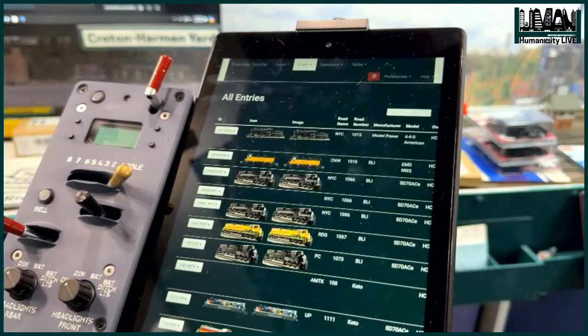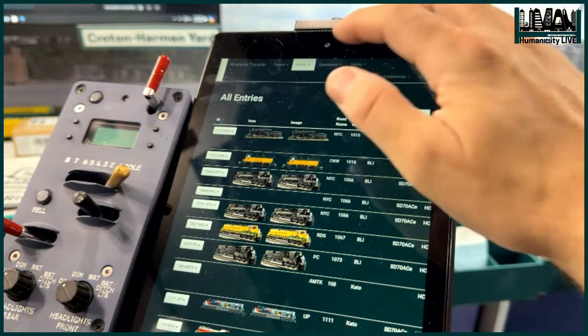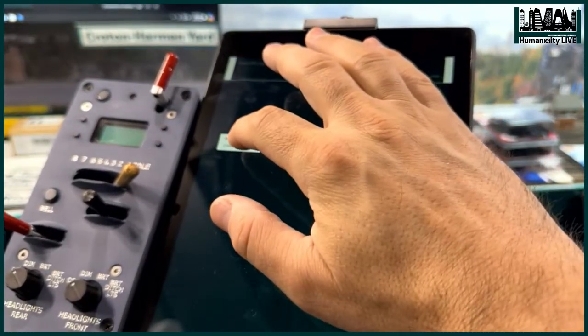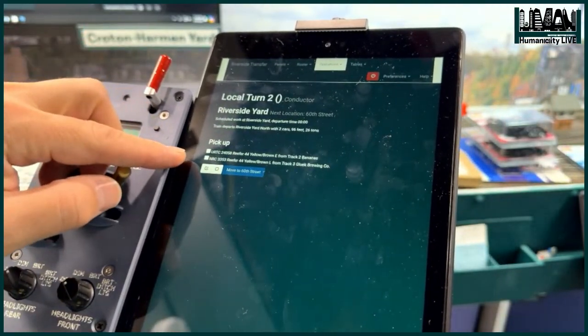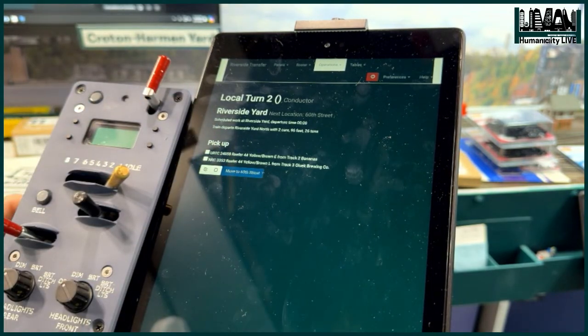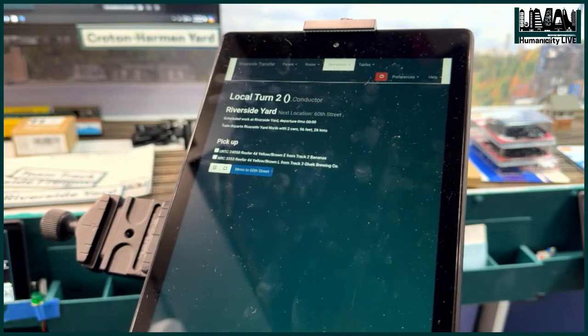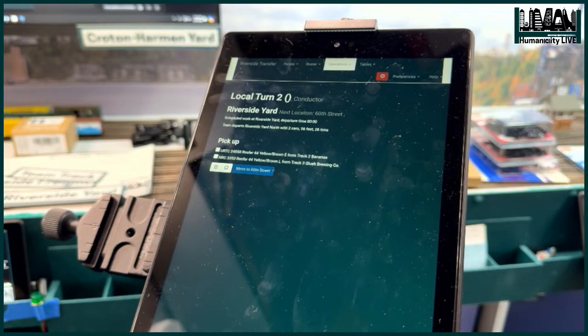One of my goals, as I've said, is to get more people engaged in model railroading. So one idea that I have is that I am going to have a conductor here locally that's going to be doing the pickups and that sort of stuff. And the engineer will be remote and they'll be on radios together, and the conductor will be able to radio to the engineer and they will be able to run the trains from here. So this control stand won't make as much sense when that's going on, but should I want this to just be for the conductor, you can just take the protothrottle off and just use the tablet mount, or vice versa. I could take the tablet off and just use the protothrottle.